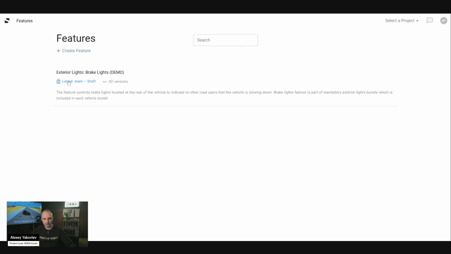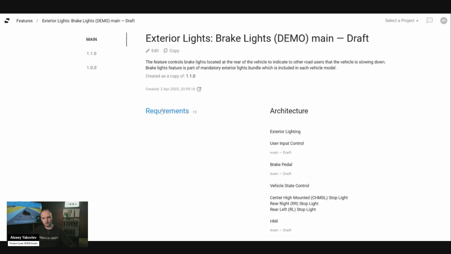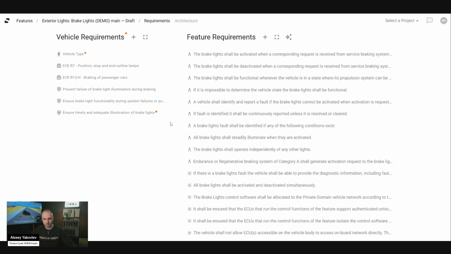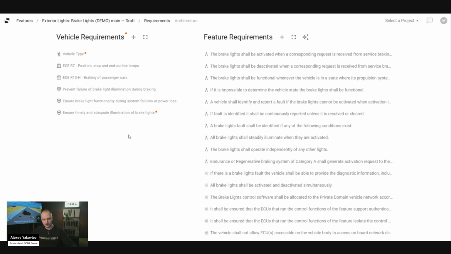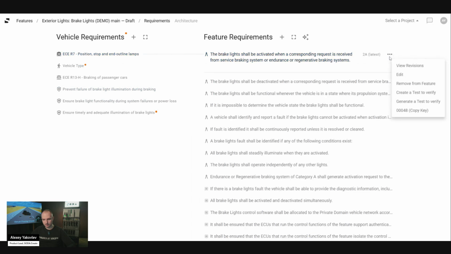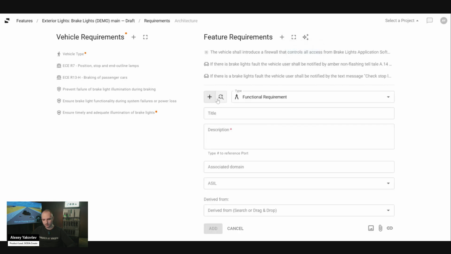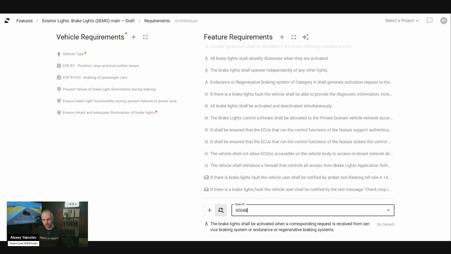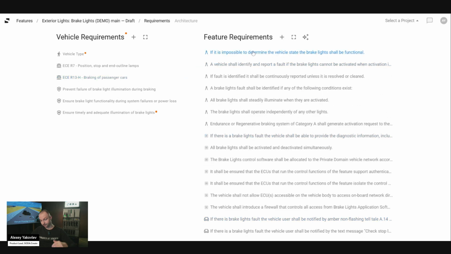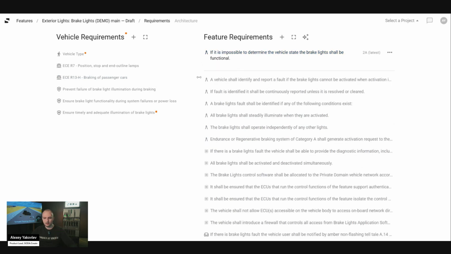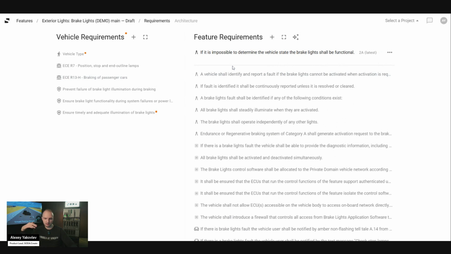But in essence, the mechanism is the following. So inside your document, there is a certain content, right? And for example, the content of the requirements section is basically two types of objects: links to the requirements. So for example, to demonstrate it, let me just remove this requirement from this feature. And then I can either create a new one here, obviously, but I also can search for it and add it back. So those are not just text written here. Those are links to the requirements objects, and then I can basically search my library of requirements and add different requirements to my feature specification, depending on my needs, right?